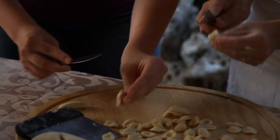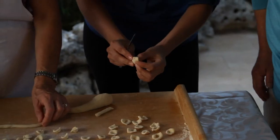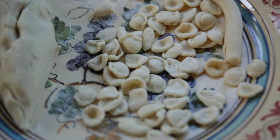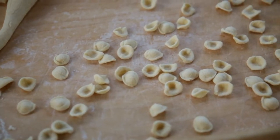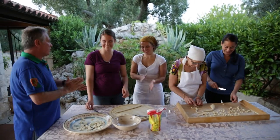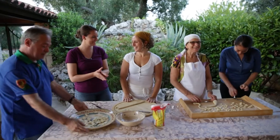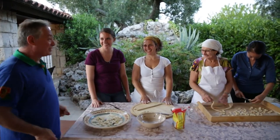Okay. This is good. What's going on here? What's happening? Orecchiette. You're making orecchiette fresh. That looks beautiful. Isn't that amazing? So we add a little bit of flour so they don't stick together, because there is humidity in the air. Excellent, fantastic. Tagliamo così, va bene. Bravo. Grazie, grazie. Look at that. Beautiful orecchiette. We're going out for dinner now.